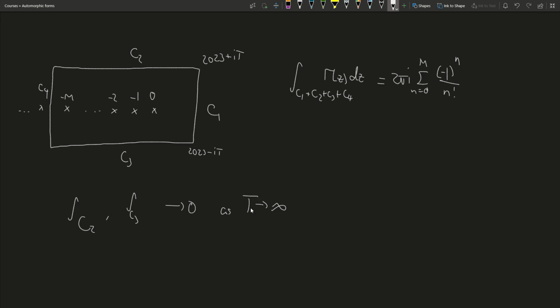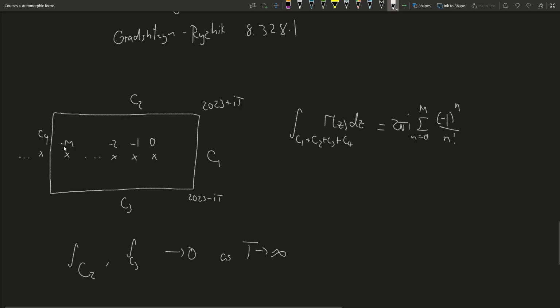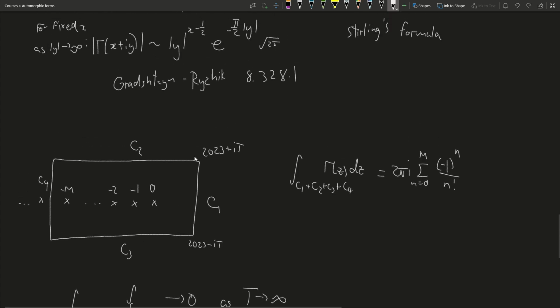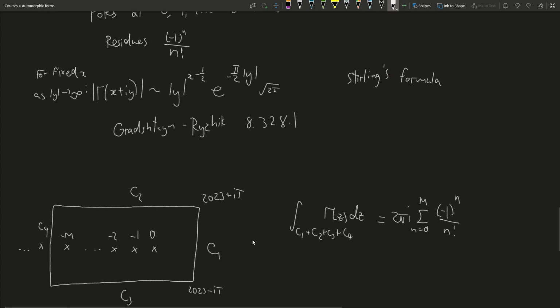And I'm not going to be careful about this, because you can imagine that if n is really huge, then maybe these are very long, and so you've got to be careful. We will be careful in the future when we're doing examples that we're a little bit more invested in. But for this, the idea is that you've got Stirling's formula, and that says that the gamma function decays exponentially as the imaginary part gets large. So along C2, you're integrating something that's exponentially small, and so if t goes to infinity, you're going to get 0 along this integral, and the same for the bottom integral.